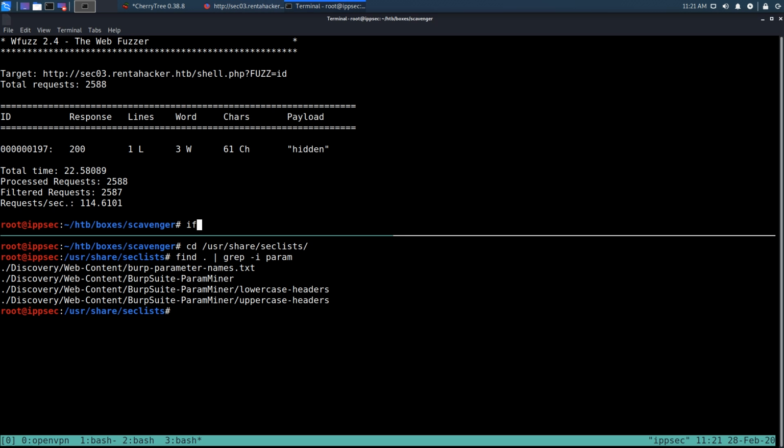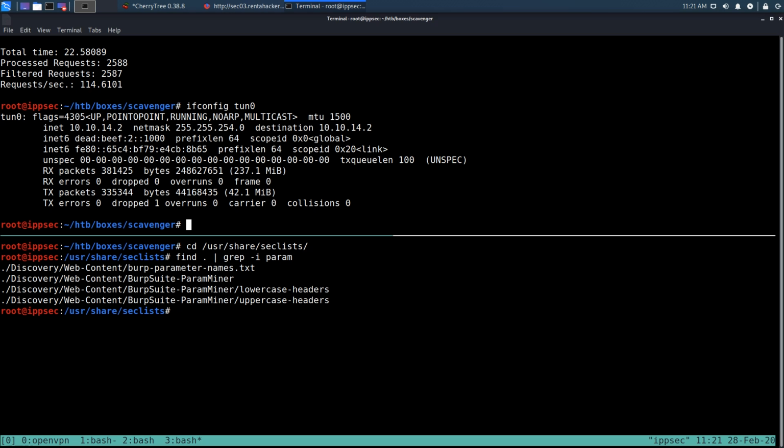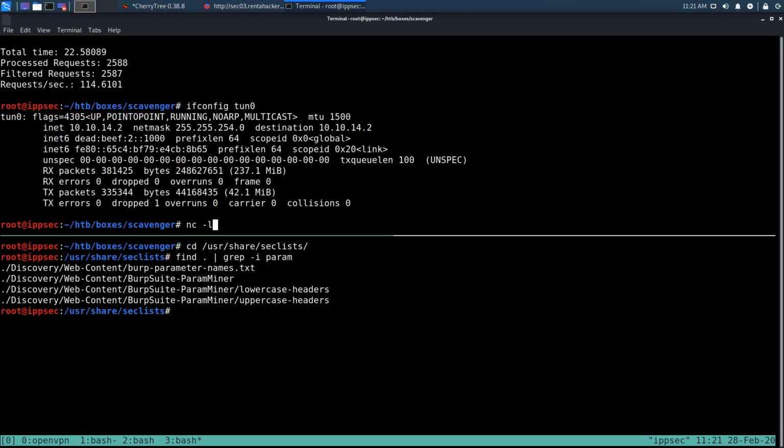And let's do port 9001. 10.10.14.2 I think is my IP. ifconfig tun0, it is. nc -lvnp 9001. And when we run this, we don't get anything.